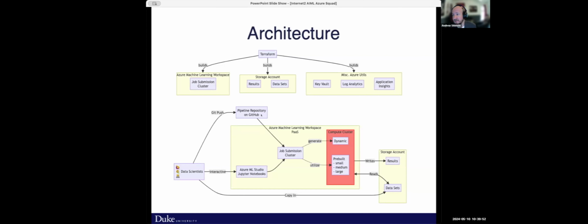In addition to the Python script input, we also have the ability to run interactive JupyterLab notebooks. So if a researcher is still working on that Python code, like if they want to go in and start changing things line by line and seeing what happens without wanting to do a full push to their GitHub repo, they can also do that using the Azure Machine Learning Studio. And then this very last part is that the results and the data sets are both stored in a storage account that can be accessed independently of the pipelines if needed.